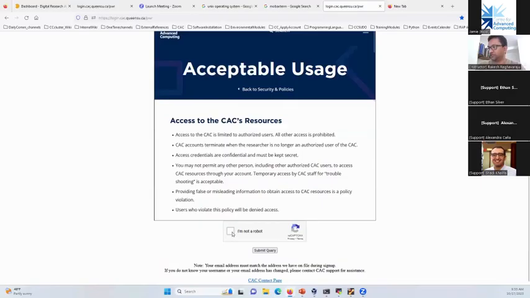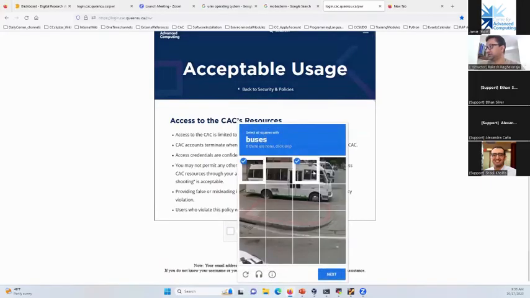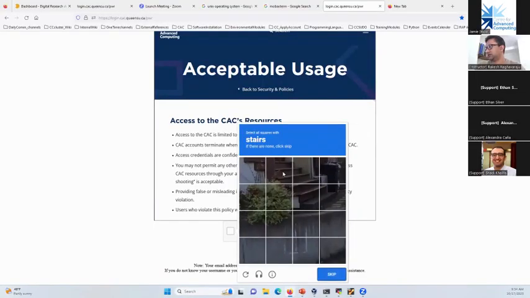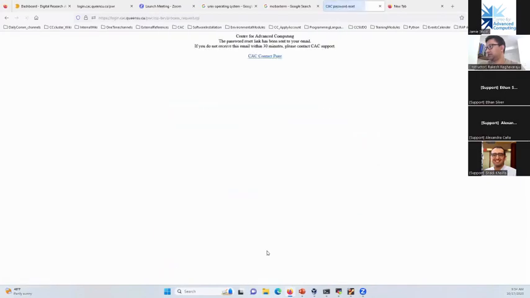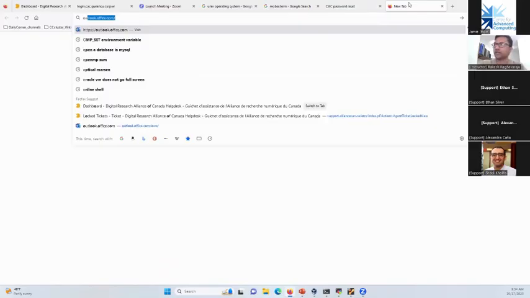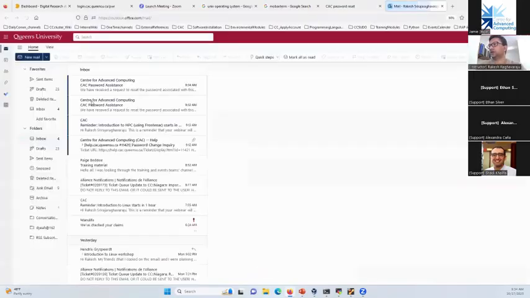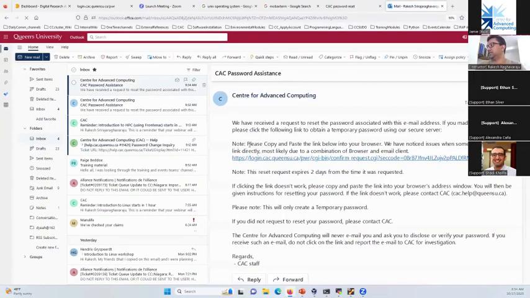Once you click the CAPTCHA and submit the query, you will receive a message saying that an email has been sent to you. Let me quickly do that. An email will be sent to you, and I see the email over here.